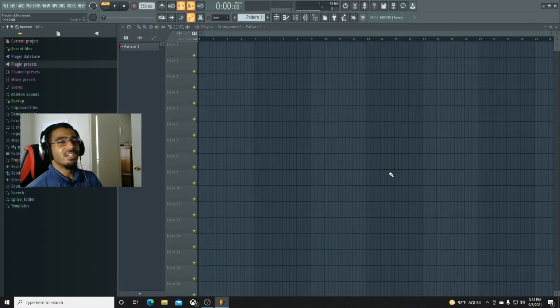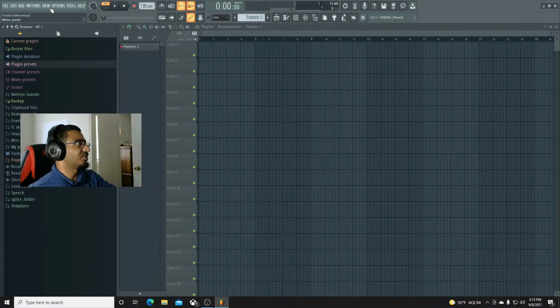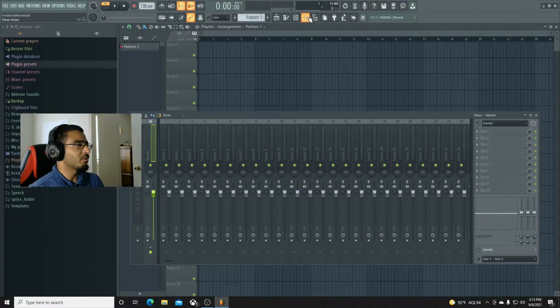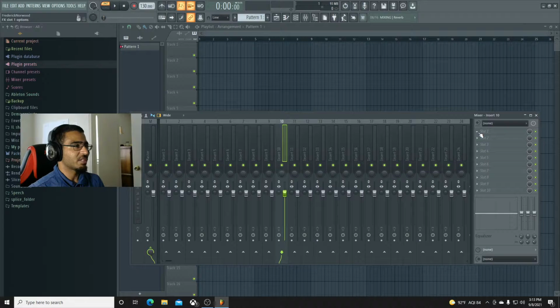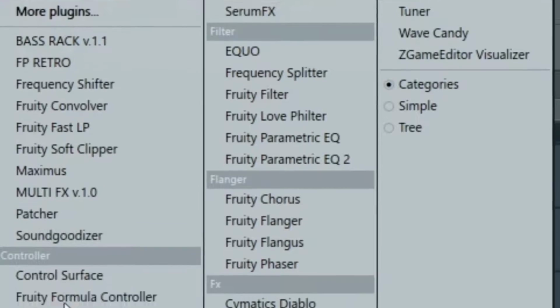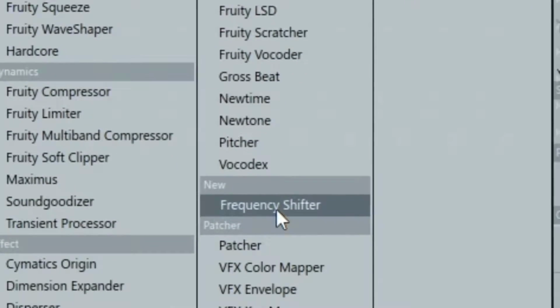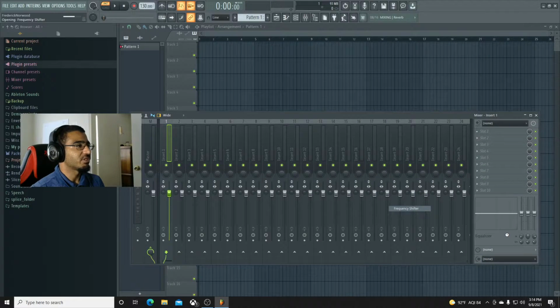But now, in the recent update, FL Studio put in their own frequency shifter, so I literally have to test this out. Now, as far as I know, a frequency shifter is an effect plugin, so we'll pull up the mixer and find it in the effects plugins. Keep this on insert 1. So where is it? There it is! Frequency shifter.